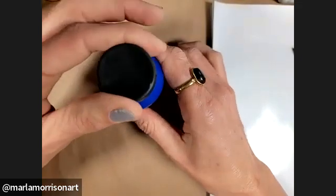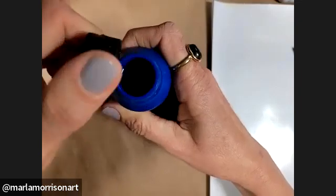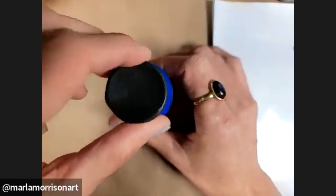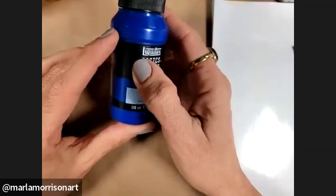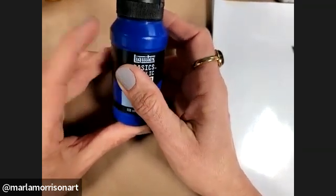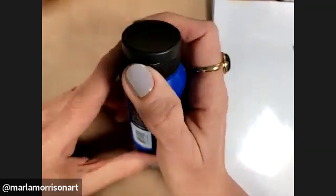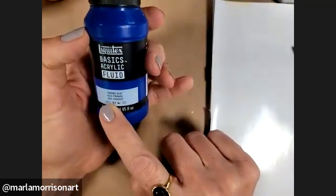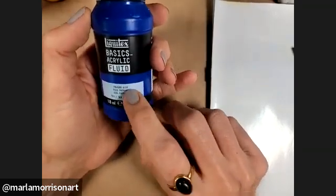If it's a brand new bottle, when you open it, there's going to be a foil covering on the top. Just remove that and then put your lid back on. They're flip top caps, and I think transparent to translucent bottles, so you can see the color through it. This color we're starting with is primary blue, and that primary blue is good for mixing greens, and it's good for mixing violets as well.